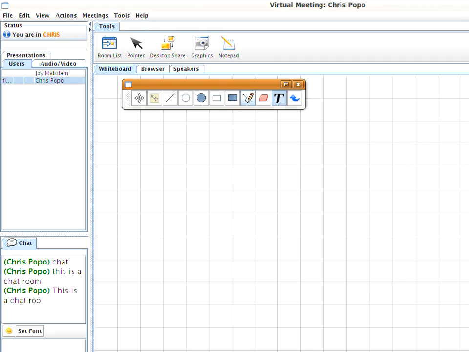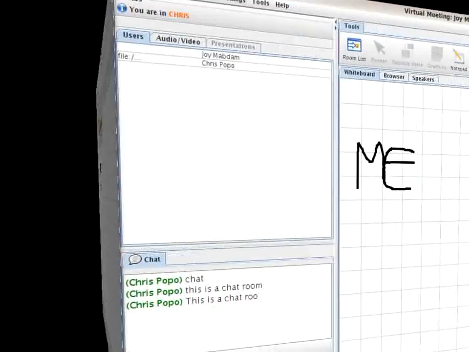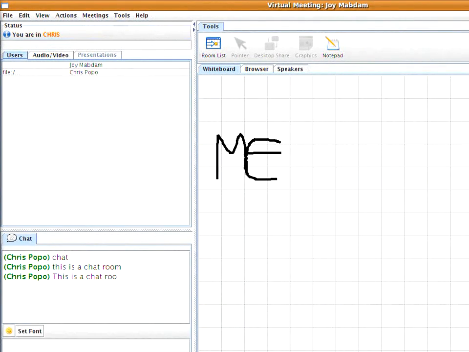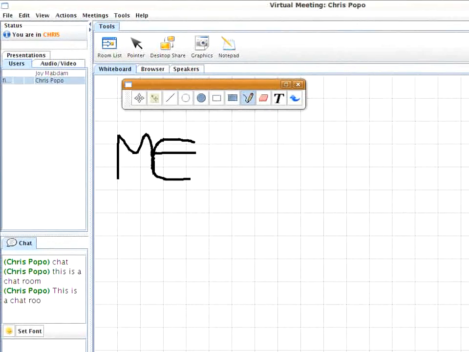So let's see how you can use these tools. I will start with the scribble. Clicking on this pen-like icon allows you to write something on the whiteboard. So I'm going to write something very simple. I've written the word me. Not in very good handwriting, but if we switch to the student view, see, the student sees exactly what we've been able to write. And it's possible to change the color and resize the width of your pen. How do you do that?